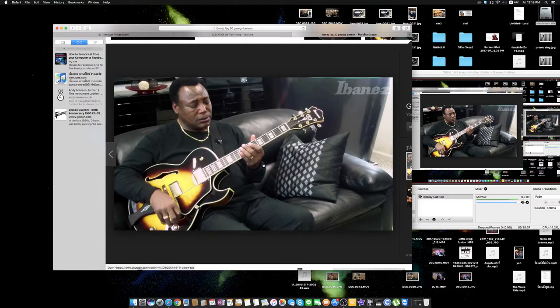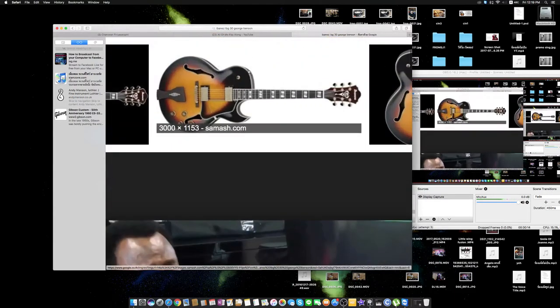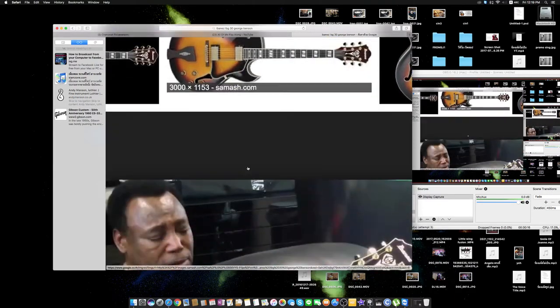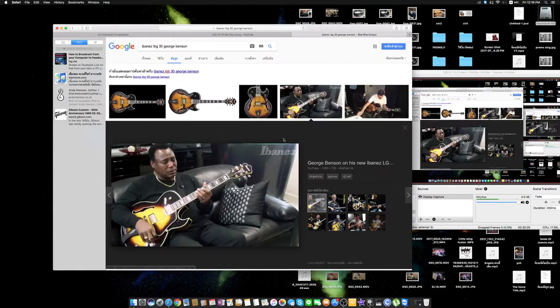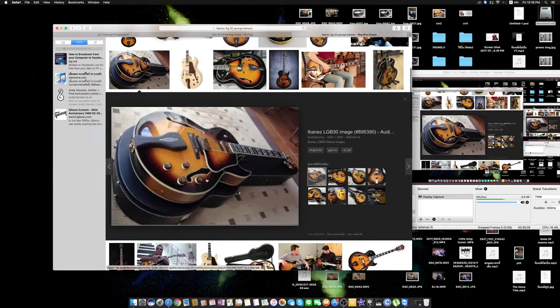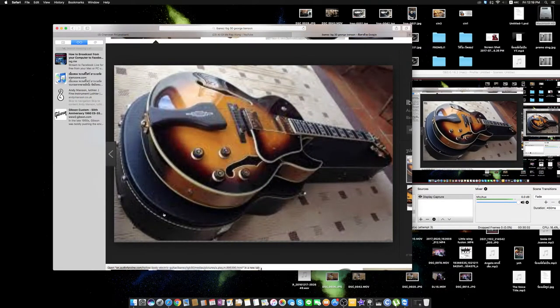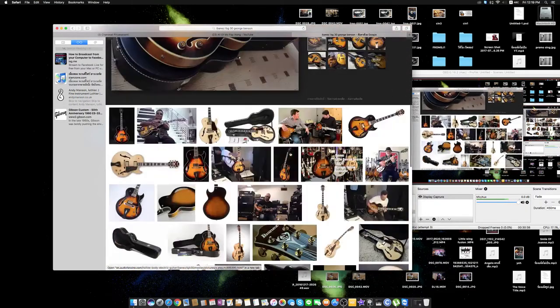And in about 2013, this came out, the LGB30, George Benson signature, but made in China. I don't mind, nobody minds. They come with a hard shell case. It's a wonderful case, and this guitar is coming. So wonderful, you know.